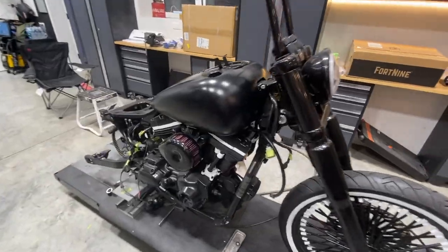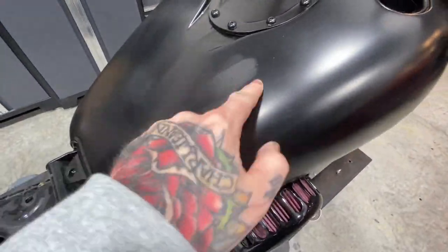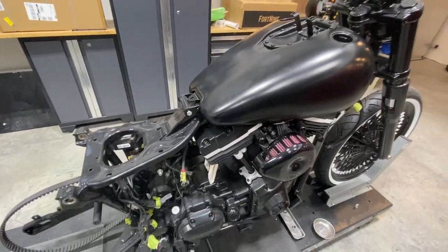All the other parts are clear coated except for the gas tank and the center console. So yeah, we're gonna get these Harley Davidson stencils on the bike and get it clear coated, and then we're gonna be complete. A little bit of wet sanding. So let's jump into it. So the base is on, gave it a little wet sand in some small areas, but all that we'll cover with the clear coat. Turned out nice.